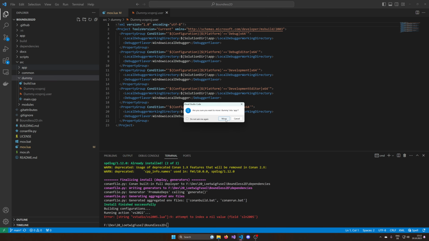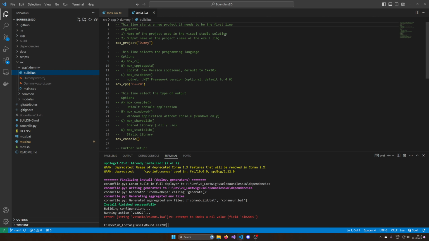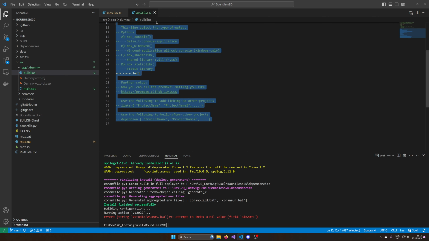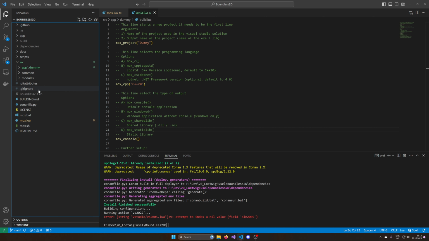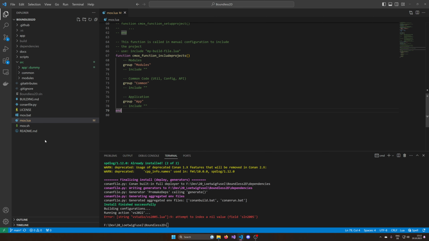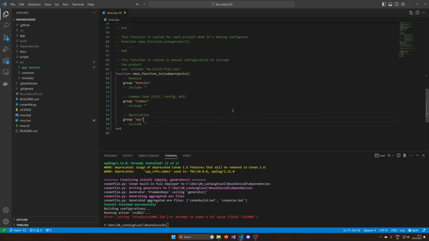So I actually want to move dummy up to app. You can see currently this is using my MoxPP default syntax. We're going to change that in the future. Now this is just a bit of a reworking of the layout. Now we need to make sure that these layouts are considered. How can we consider these layouts? Well, we need to modify the build system, or the function inside of the build system here. And I'm going to modify this function by basically stealing code from MoxPP.